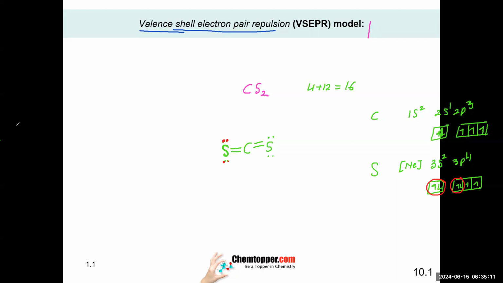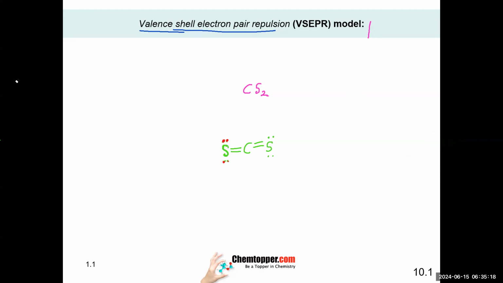Okay, good. Once you have made this Lewis dot structure of CS2, now look at the carbon. This is carbon. So you have to focus on the central element. Around the central element, you are placing an electron cloud. This is an electron cloud. One electron cloud here and one electron cloud here. 2 atoms. Now these electron clouds, they are going to repel each other or they are going to like each other.